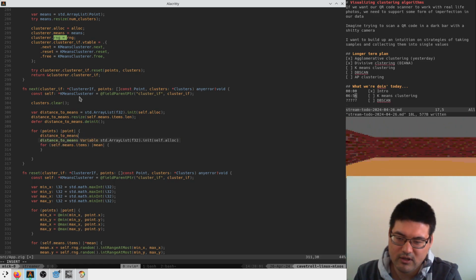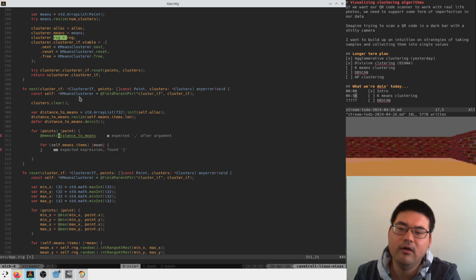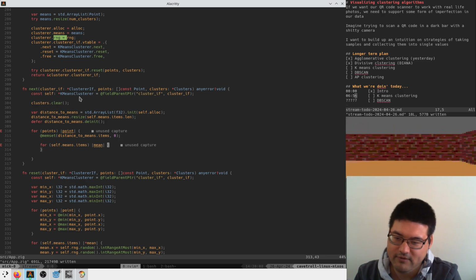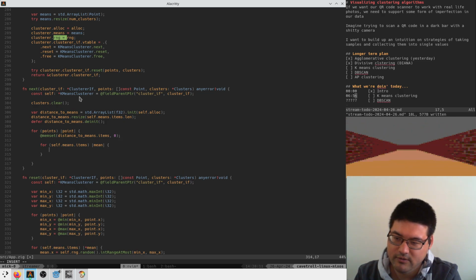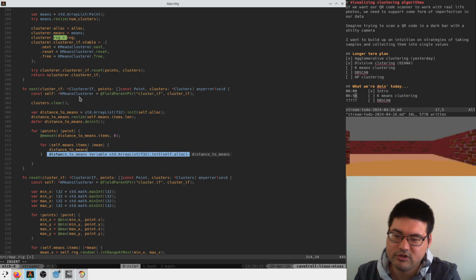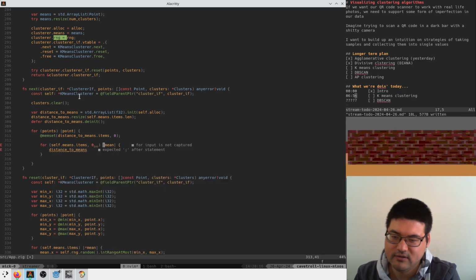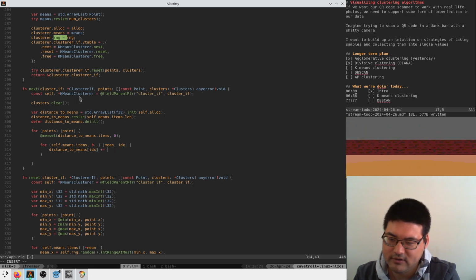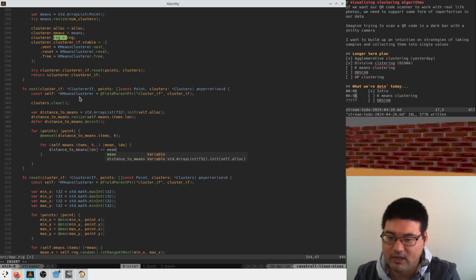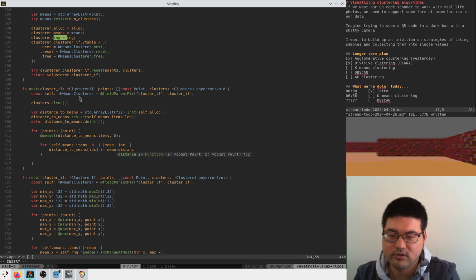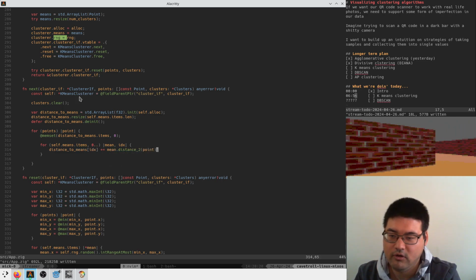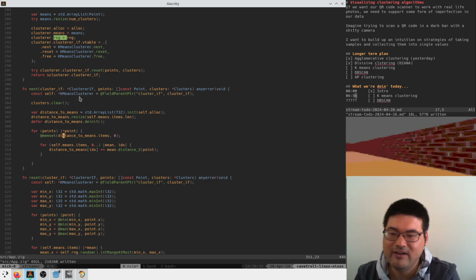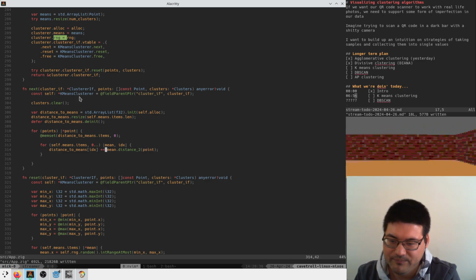So can I memset distance to means items to 0? And then for here, we're just going to say distance to means at that given index is add the mean distance to the point. Yes. We're getting there.